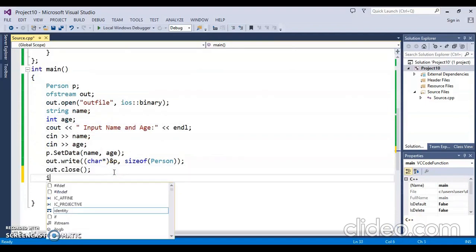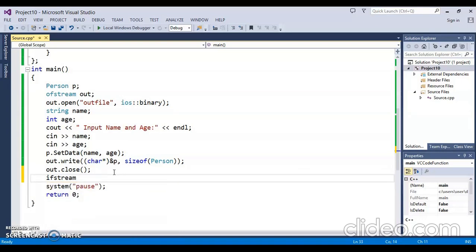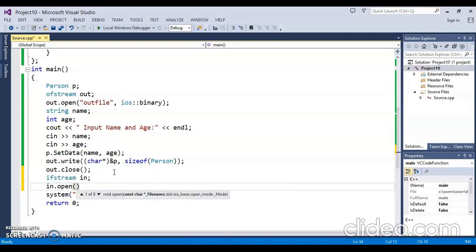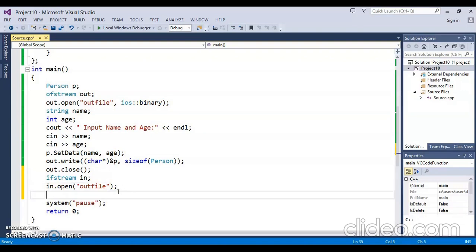So for example, let's say I open an object of ifstream. Let's say the object is in, and in dot open, and the file name should be the same. The file name is outfile. Because the input pointer by default will always be at the beginning, and because here we want to tell the compiler that if there is no file with the name outfile, it should be a binary file, we write the mode, binary mode. But because this is for reading, it means the file has already been created, so we need not specify it here.